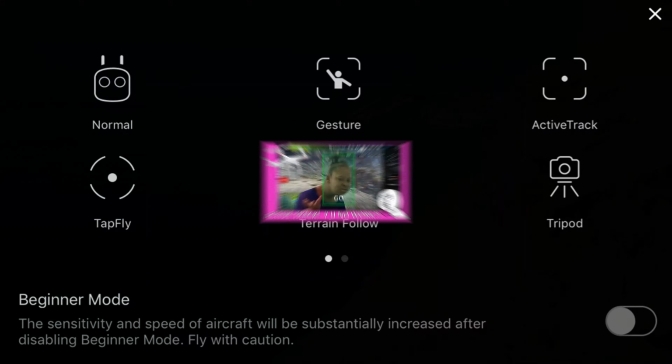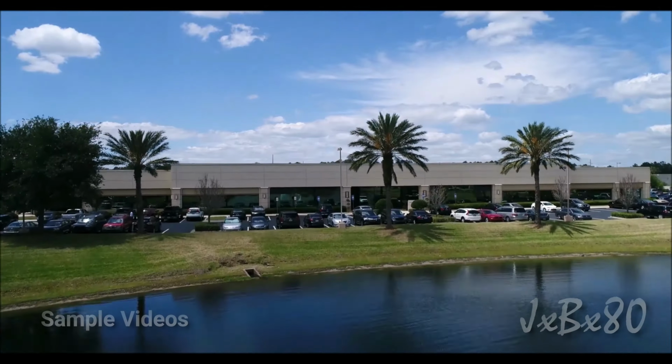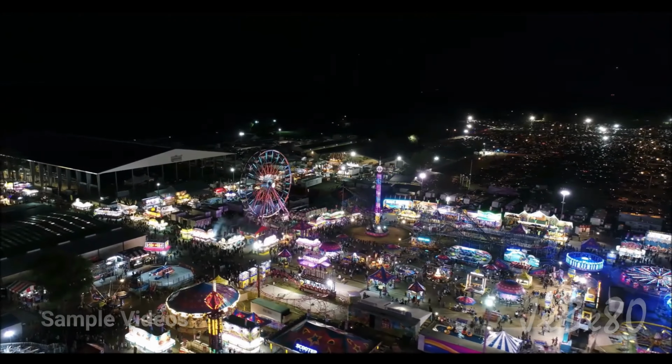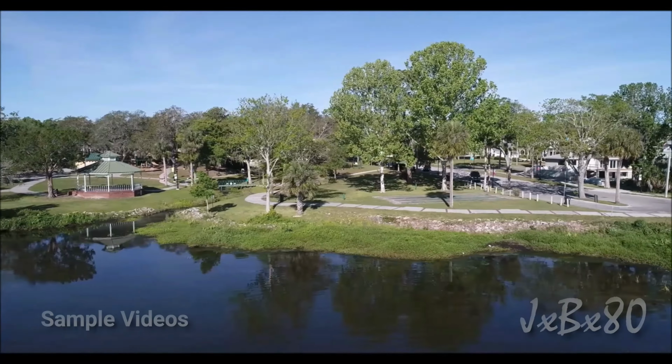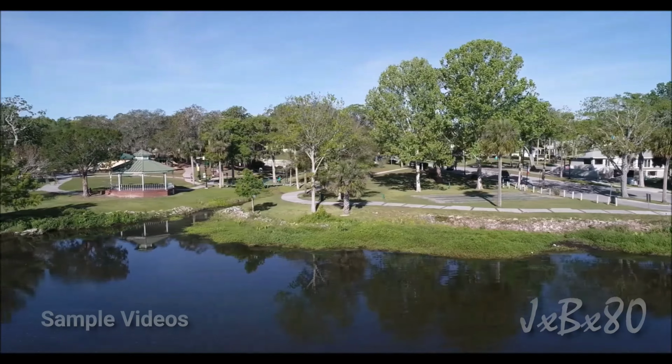I wanted to talk to you guys a little bit about the Active Track feature on the DJI Go 4 app. I currently pilot a Phantom 4 Pro, and I was doing a video this last week reviewing a gimbal for an action cam. Most of that was first person view of the video, but I wanted to include some third-party perspective, so I thought using Active Track on the drone would help me do that.